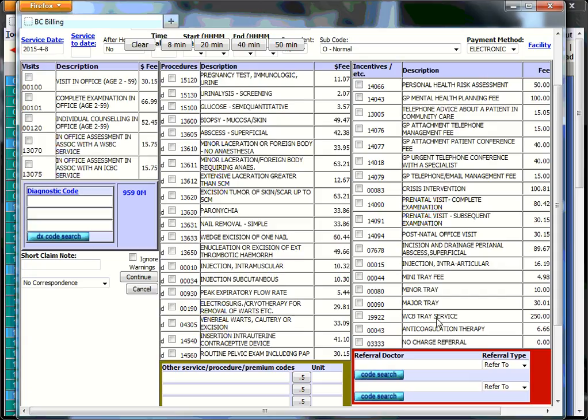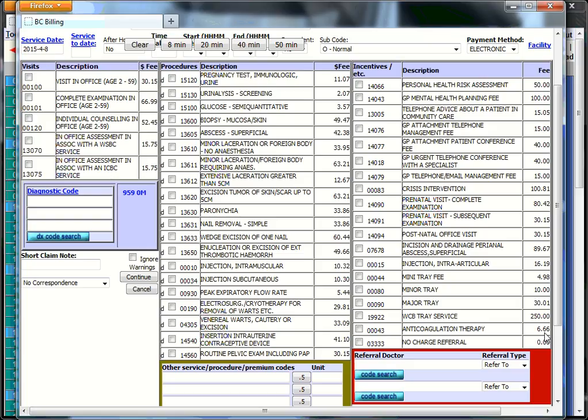Another thing would be the tray service for WCB. So if you're doing a surgery on a patient who is under WCB, you can use this tray code as opposed to the regular tray codes, which are paying less. As you can see, these are the two regular tray services. They're just a little bit higher here, and their amounts are lower.